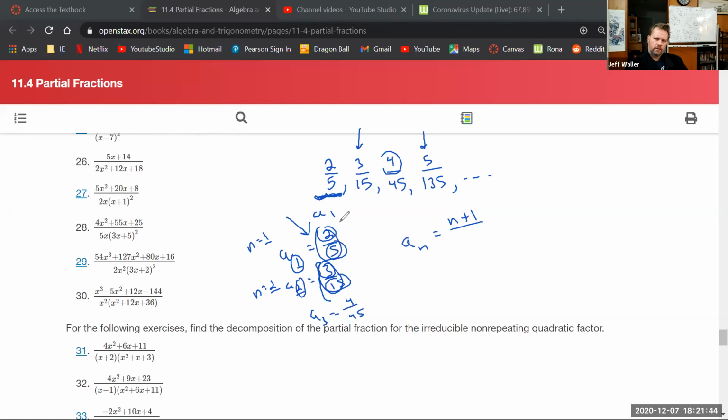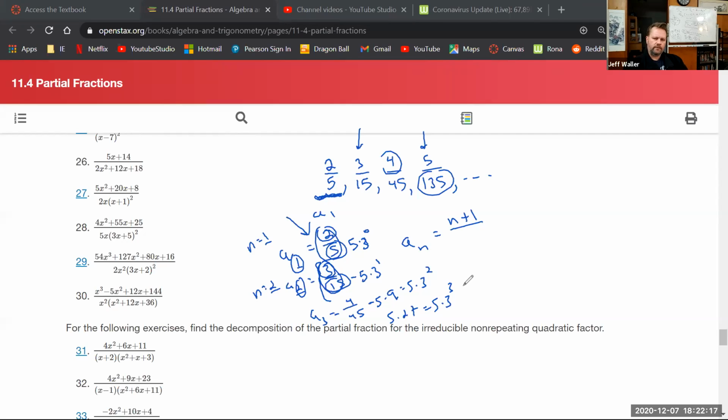I'm not sure. So this is 5 times 1, and we're going to see in a minute, this is 5 times 3, this is 5 times 9, and this one is 5 times 27, right? So this one really is 5 times 3 to the 0, 5 times 3 to the first, 5 times 3 to the second, 5 times 3 to the third.